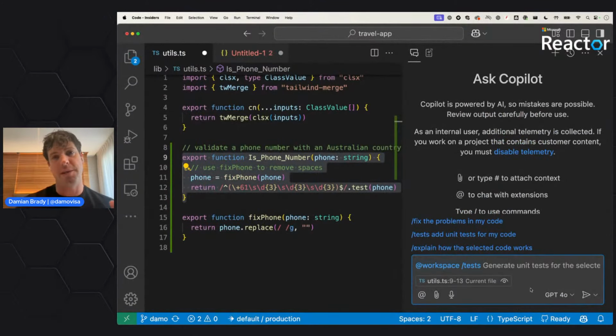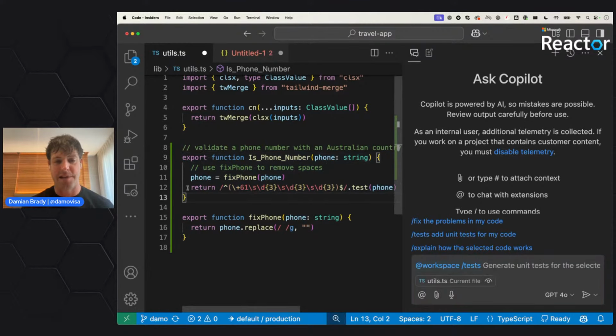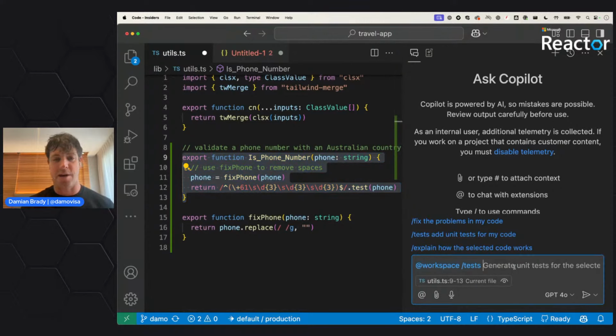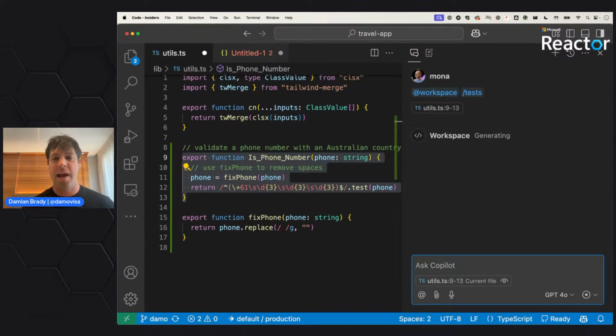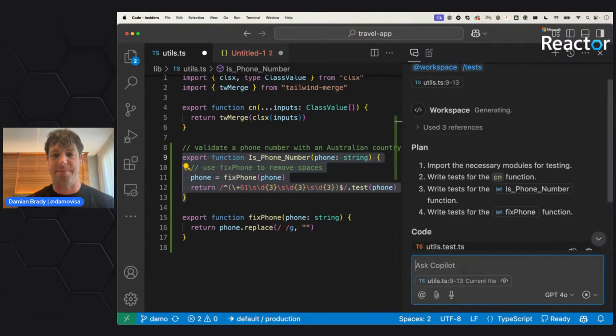Now, this is not an exclusive list of all of the additional information that's being sent up to get good results, but it gives you a really good example of the current main piece of information that I care about. In this case, it's looking at lines 9 through 13, because that's what I've highlighted. And obviously, if I change that, it's going to change the lines that it sends up as specific content. So here, if I say, write some tests for this function, it knows this is exactly what I'm talking about, and it will make some suggestions.